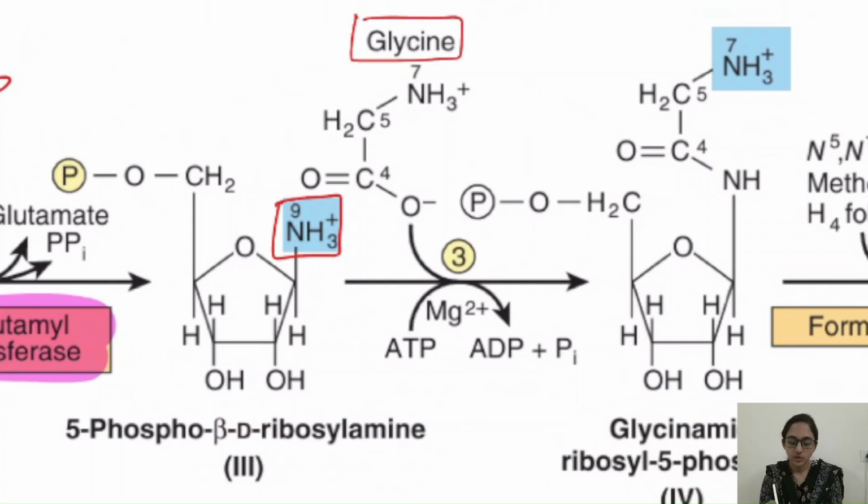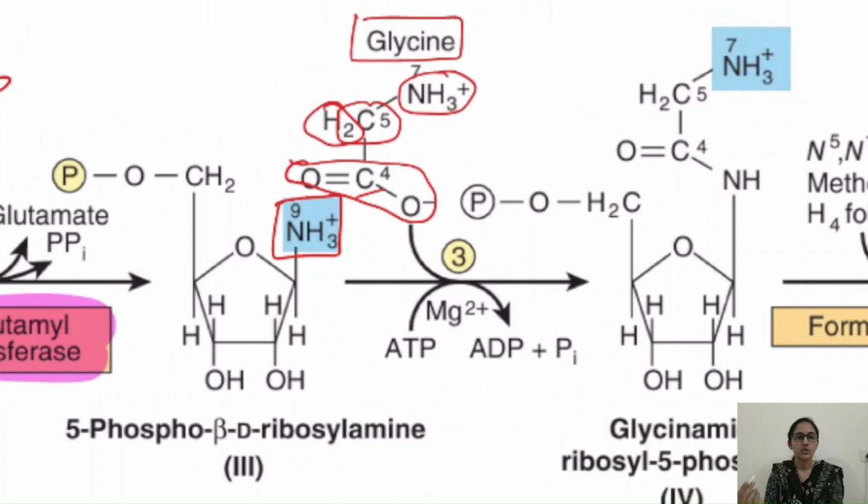Now glycine, as you look into the structure, has the carboxyl group, a carbon whose side chain is hydrogen, and an amino group attached. This is the simplest amino acid, we all know. It is optically inactive, so that's why it's different from all other amino acids, which are all optically active. This entire structure is going to get incorporated into the purine ring, in which case it will be a donor of C4, C5 and N7.